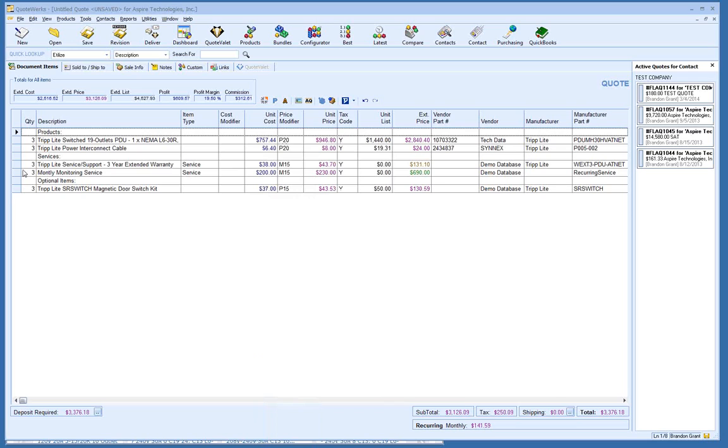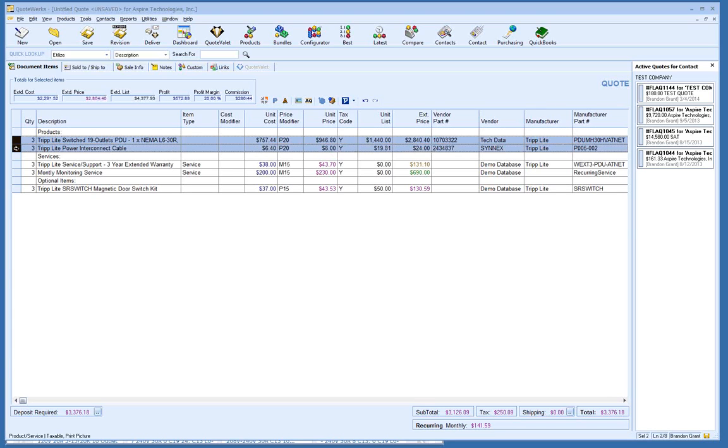The last thing I want to show you before we save our work is grouping these items together. So if you wanted to sell these items as like a package deal, so for instance, our two products here, maybe we don't want to send these as individual items to the customer, we want them to purchase them as like a package deal because we want them to know that that's a purchase of power cable.